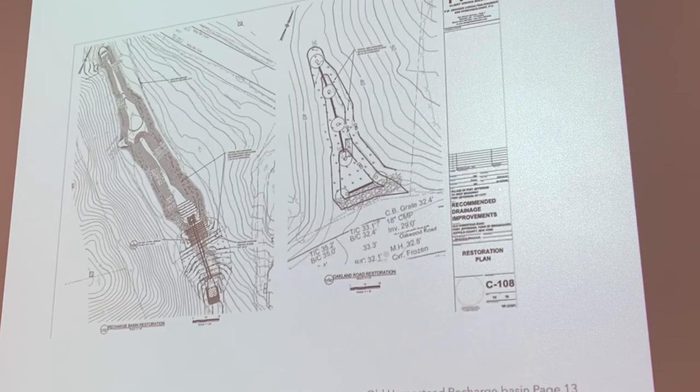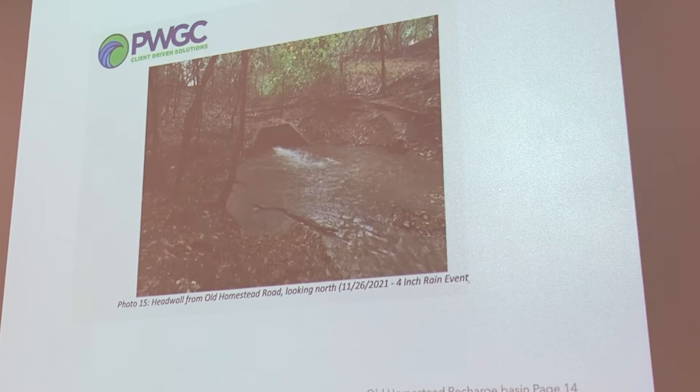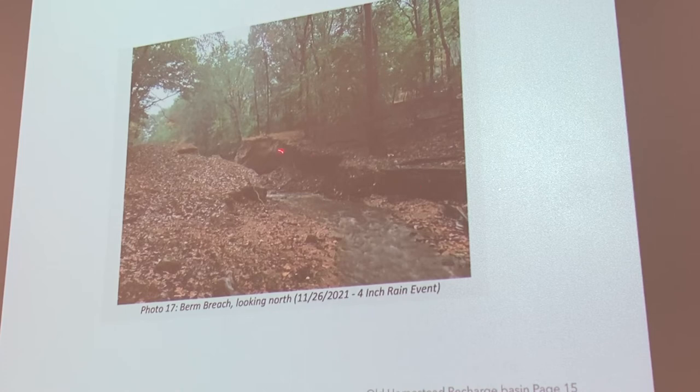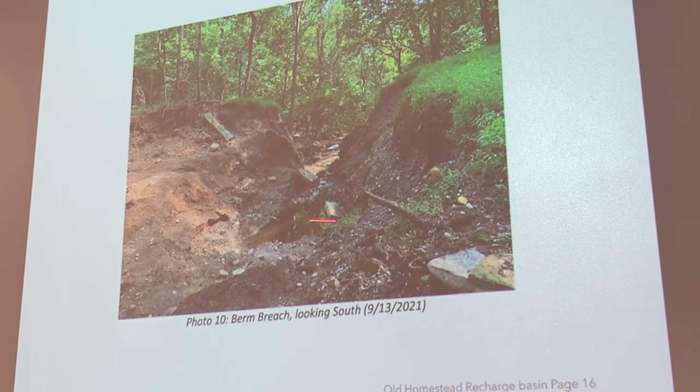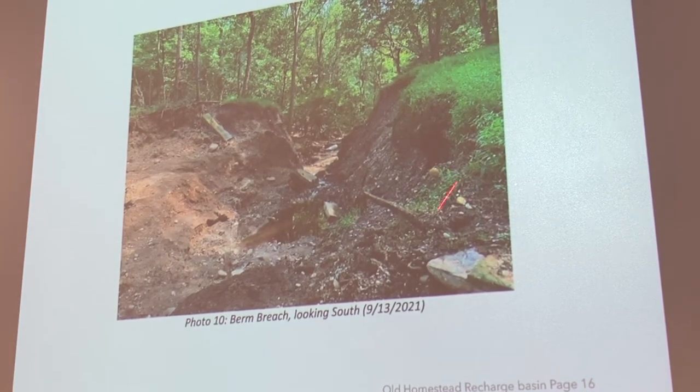Getting to the end — this is Oakwood Road here. All this headwall will be reinstated and more drainage systems will be put in place so that as water gradually comes down and flows through, it'll still collect in here. We had a lot of devastation to the natural wall. Behind that wall is Old Homestead. This shows the water flowing through naturally on a good day — and then the cavernous result of the blowout.